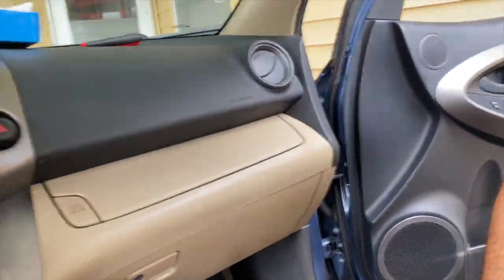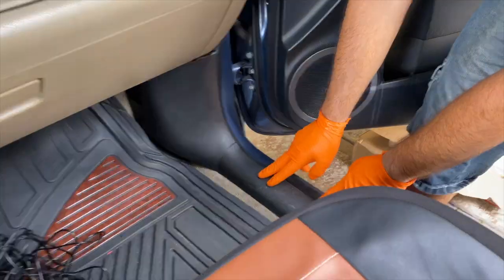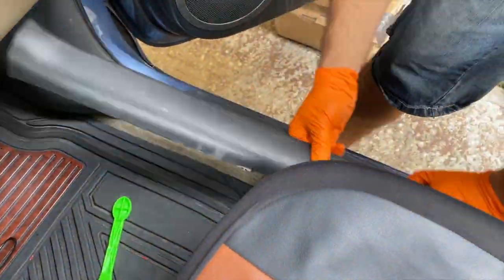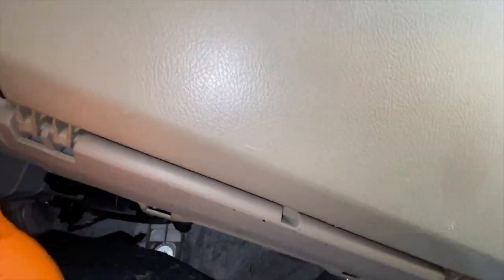Now under the glove box there's this screw that we're gonna be removing with our hand, so we can take off the plastic covers on the side of the car where all the cables run through. And under the glove box as well, there's another cover that we can remove by just unclipping these two clips, and we can get it out of the way.